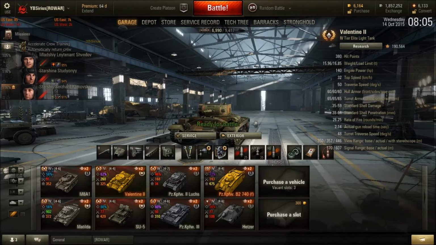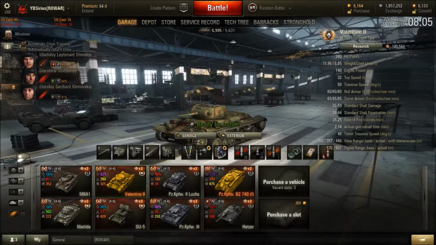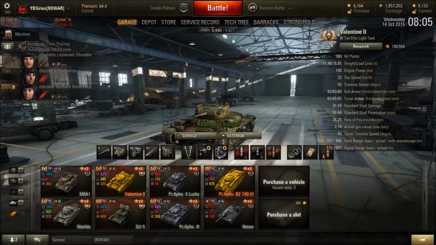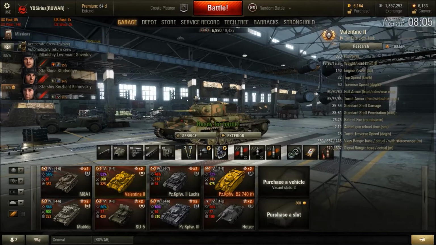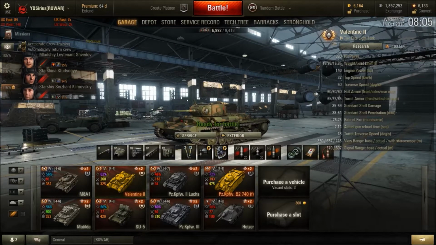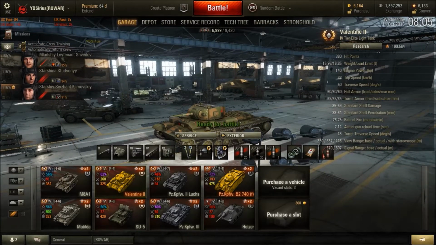For the equipment and ammo loadout, I have 25 armor piercing, 35 APCR, and 1 HE round. The pen is so bad. The only reason I keep an HE round at all is if I need to try to do some splash damage to reset a cap or something. I have a small repair kit, small med kit, and manual fire extinguisher on it. I guess that's about it.